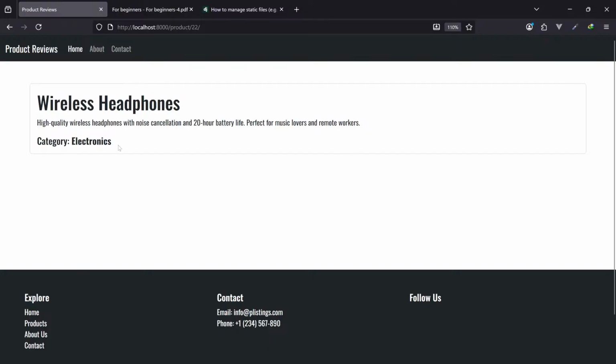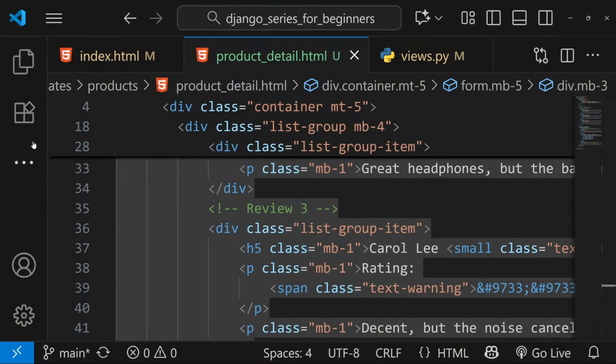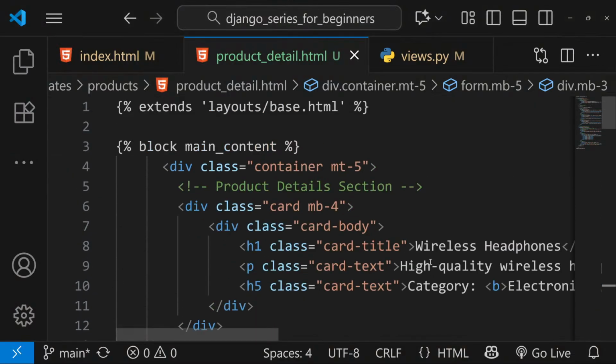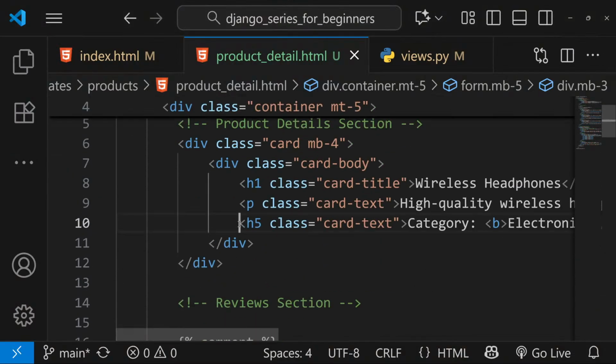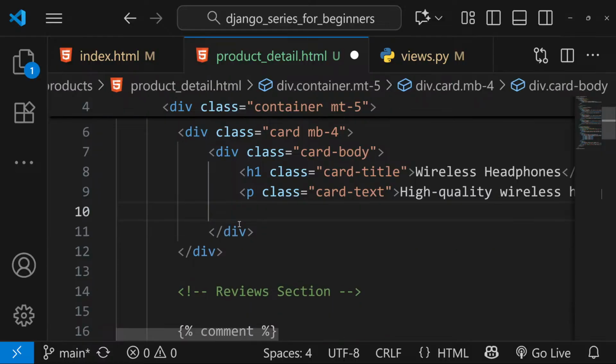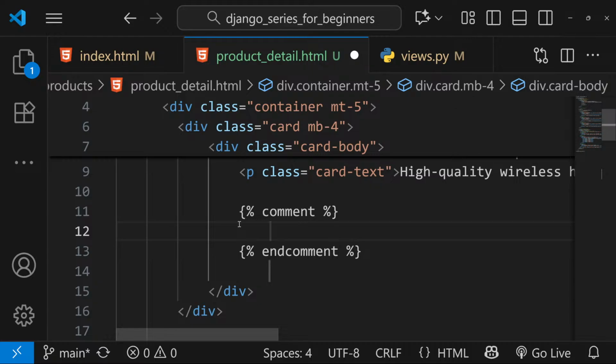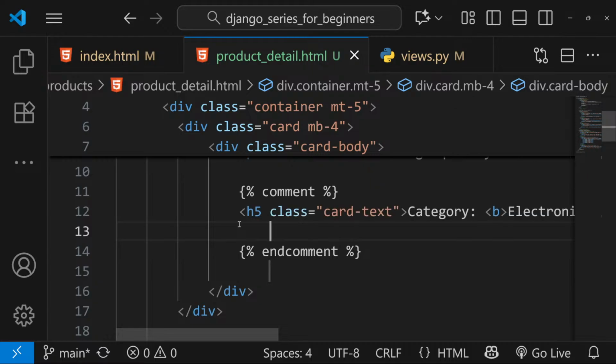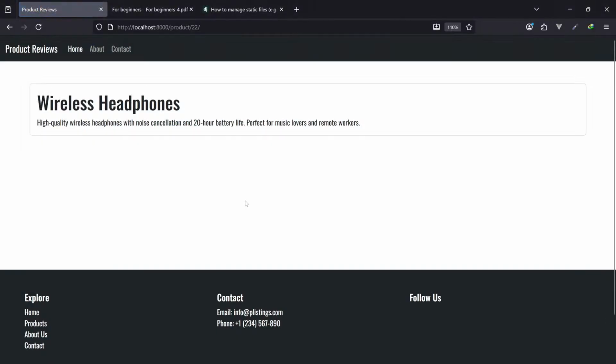And I think I'm also going to comment out this category because we haven't implemented categories yet. So I'm going to come right here, remove this, and then I will add comment, paste that H5. So that's exactly what we shall have.